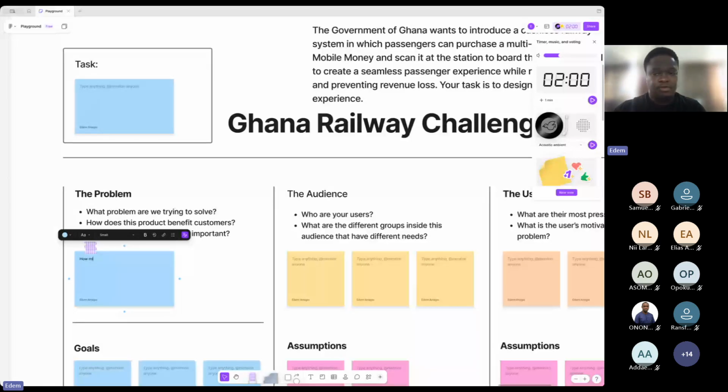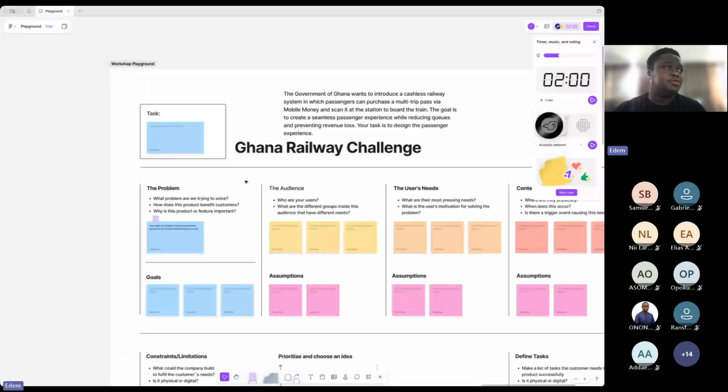Redesign a seamless passenger experience for the railway system to reduce queues and prevent revenue loss. Sorry, I forgot I was on the call. I started talking to myself.